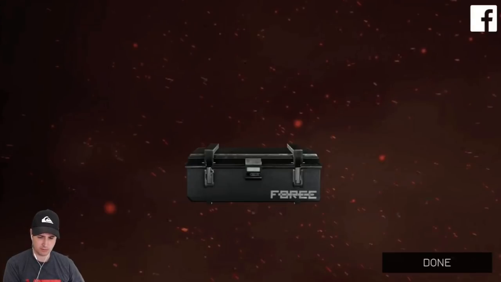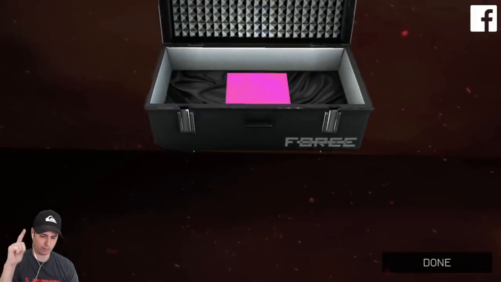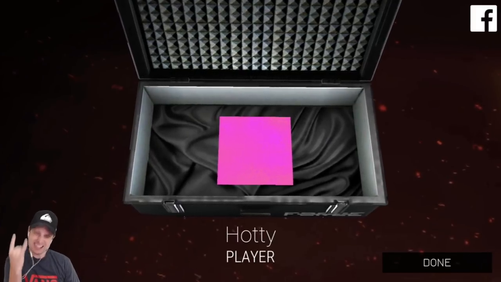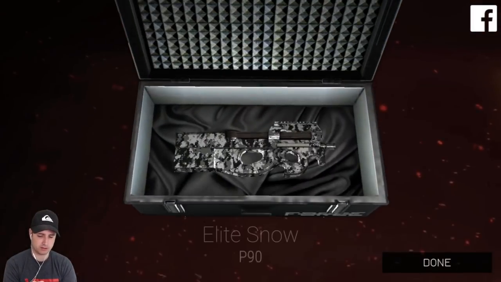That's another, what was that? I think that was a common. Here's another common with the Gold Lightning MK11. And here's what we will probably, oh, that's new. So that's what the player camo looks like, just a square. So I could become a hottie on the battlefield with my hot pink. That must be new. I thought I had all the player camos unlocked.